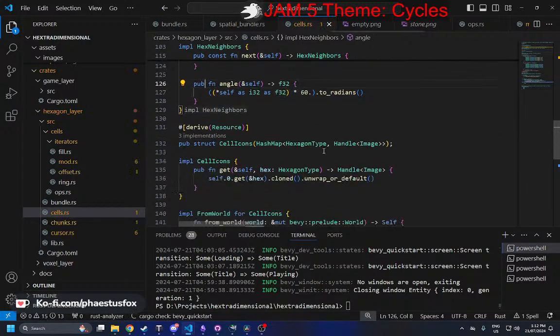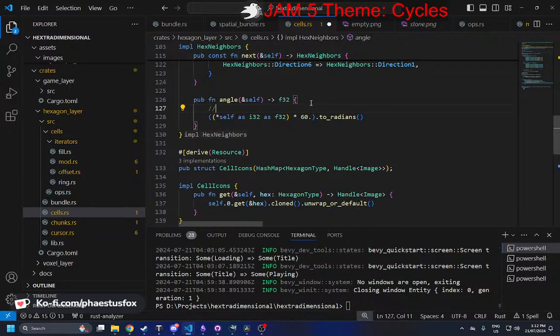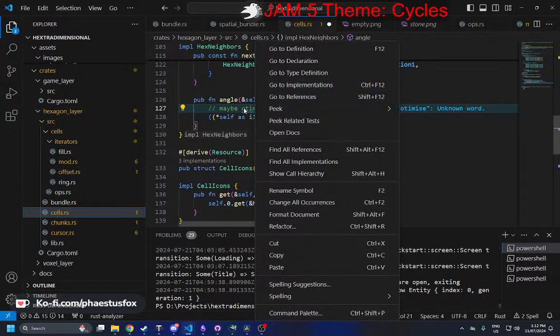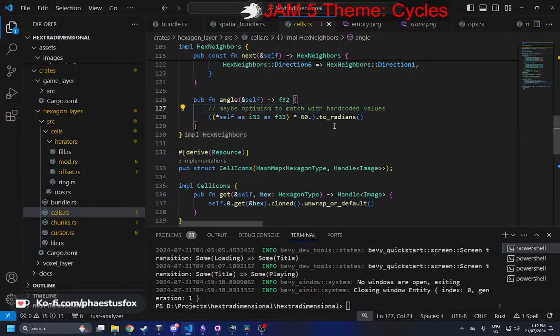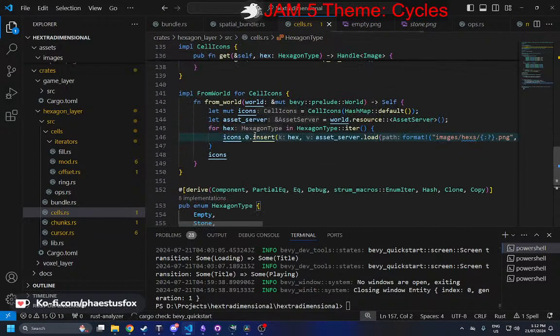We can replace this with a match statement later if it needs speed. Maybe hard code. Okay, so just put that little comment there: maybe optimize to hard code.